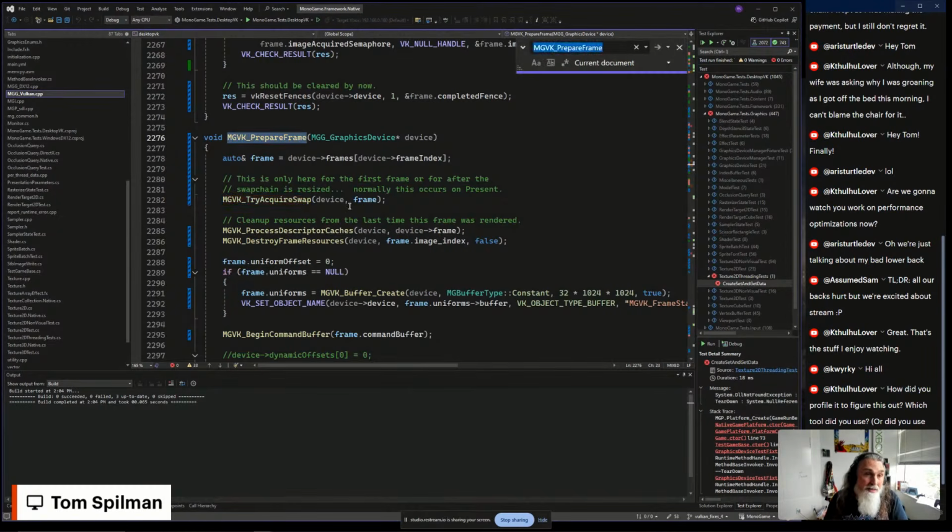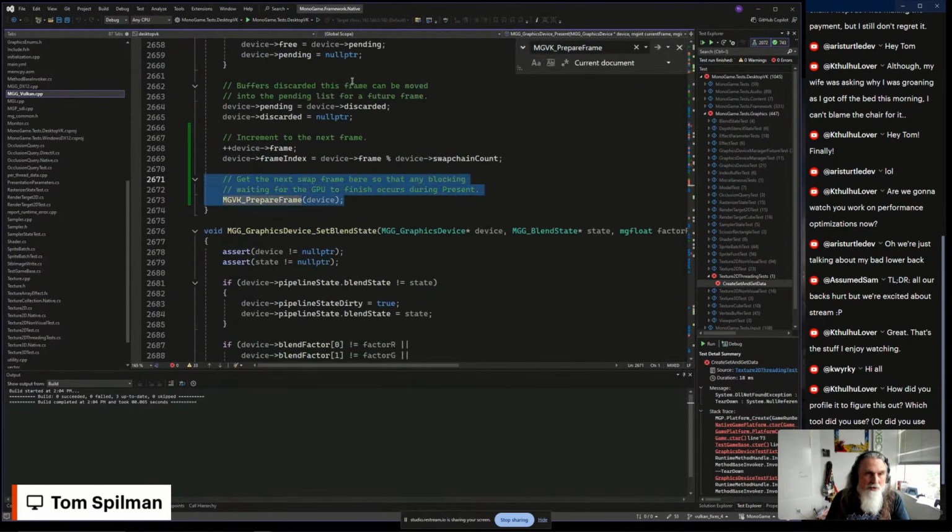Now it happens at the end of present. It is basically always in a state ready to render. If you think about even DirectX, you can put draw calls in your update function. There's no reason you can't. You can also do clears in there. You could call things like setting data on a texture, and even those things are at times implemented as GPU operations. So things like that have to be able to draw at any point. That's why it basically needs to be always in a state of ready to render.